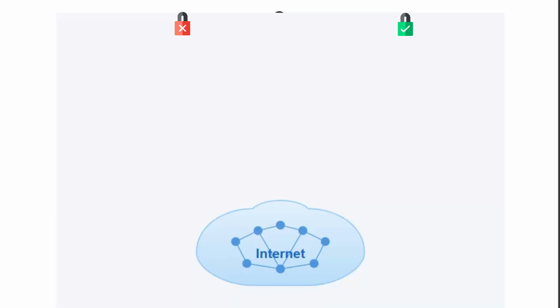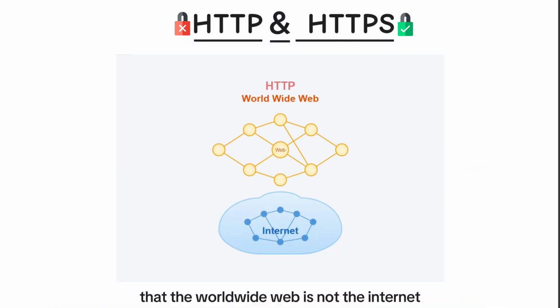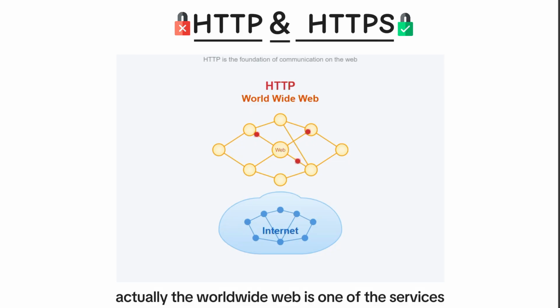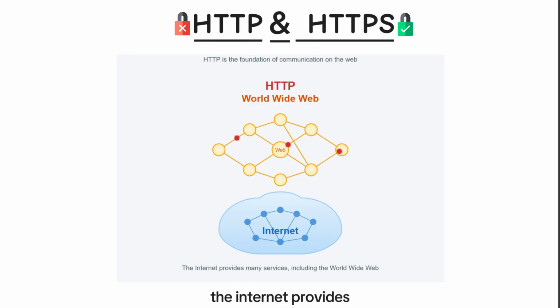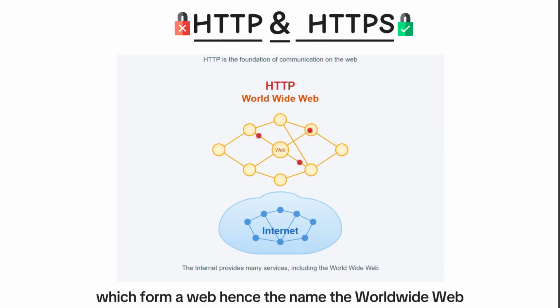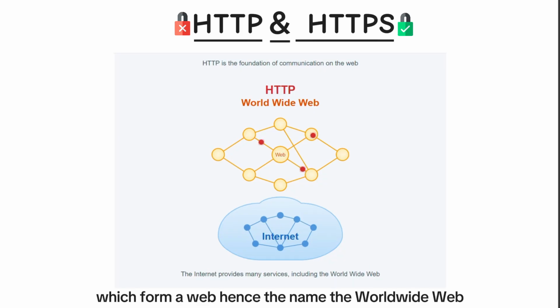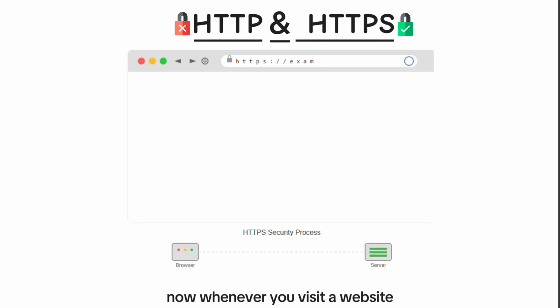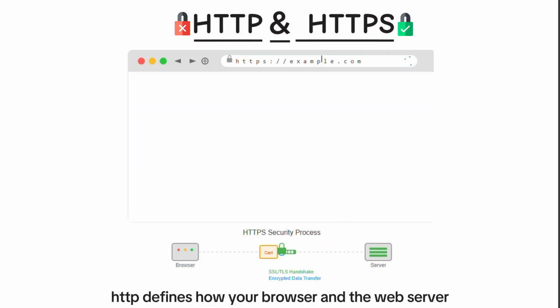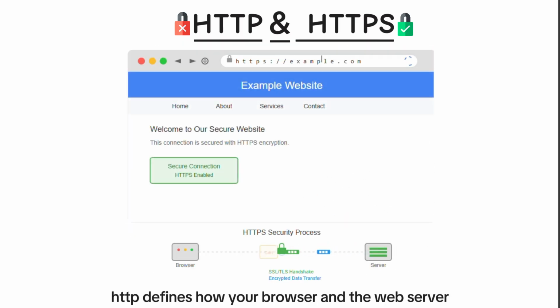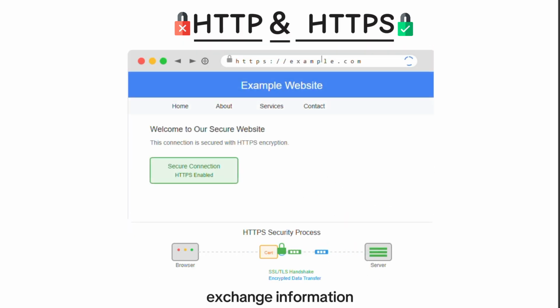It is worth noting that the World Wide Web is not the internet actually. The World Wide Web is one of the services the internet provides. It is basically a collection of many websites which form a web, hence the name the World Wide Web. Now, whenever we visit a website, HTTP defines how your browser and the web server exchange information.